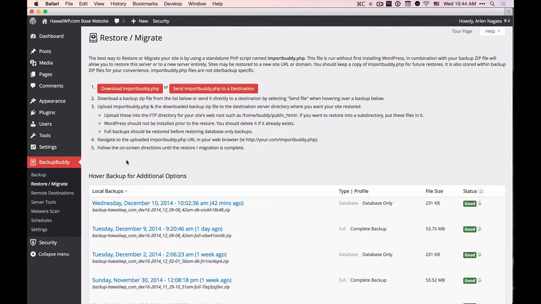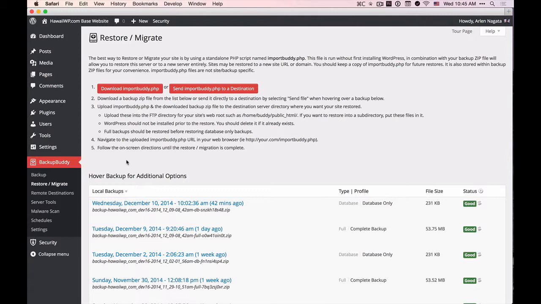The other option you can do here is migrate your site. Migrating your site means you're going to move from one web host to another. Like I told you, there are some web hosts that don't support these backup plugins. A famous one that's very popular is GoDaddy, but I have never gotten a backup plugin to work correctly on GoDaddy. That's a problem because without a backup, you don't know if you can restore from a catastrophic failure should it occur. Probably won't, but if something bad happens, you don't know if you have a backup plan.